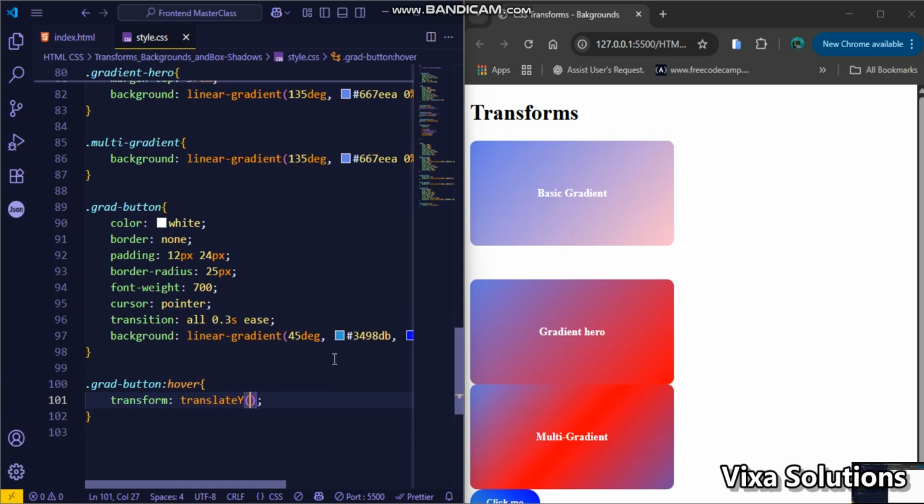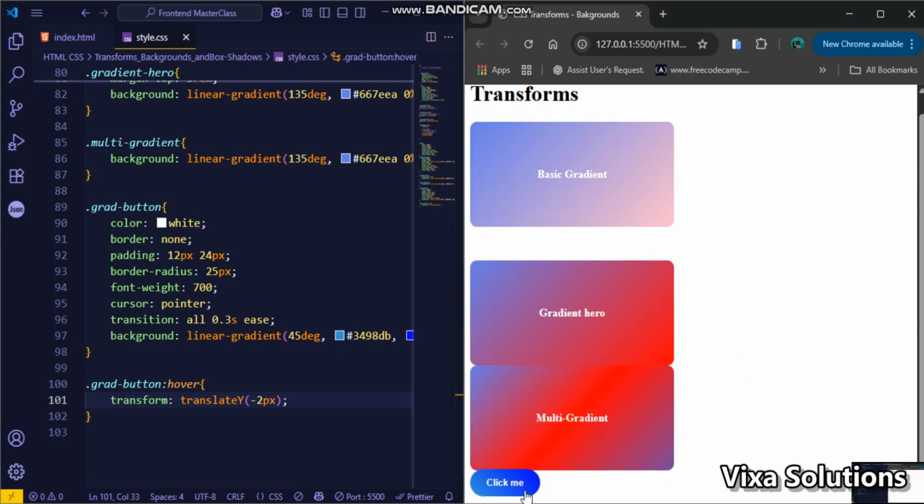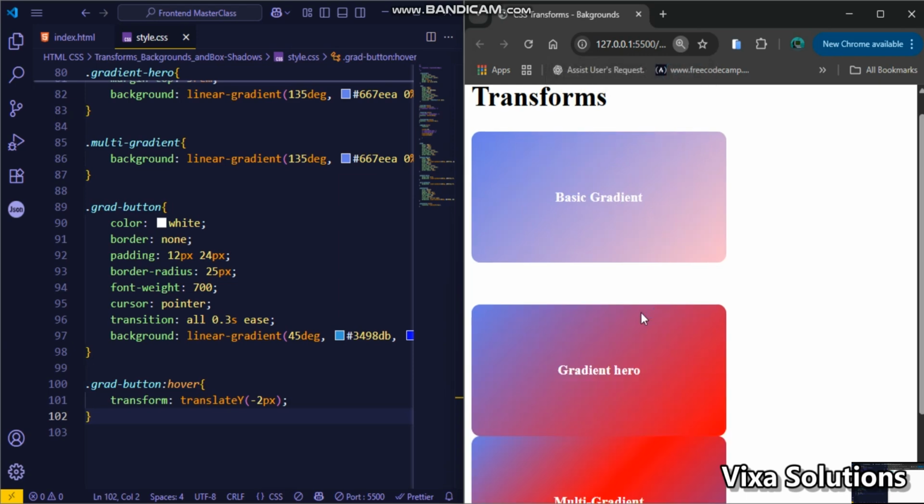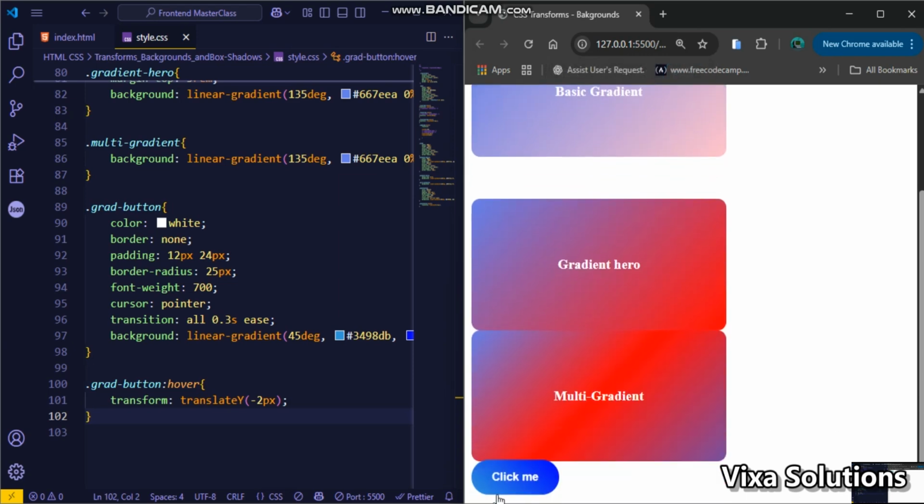So translate y, so it should move on the x-axis a bit, right? Can you see that? Actually let me zoom it for you to see. Okay, so this is our button. You can see as we hover over it, it moved up by 2 pixels, right?